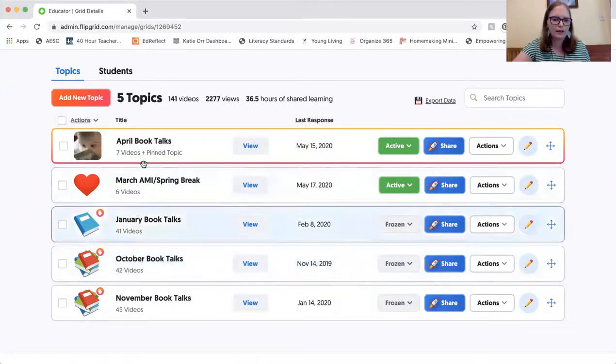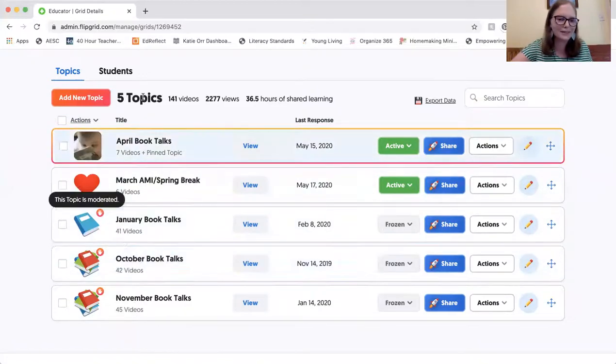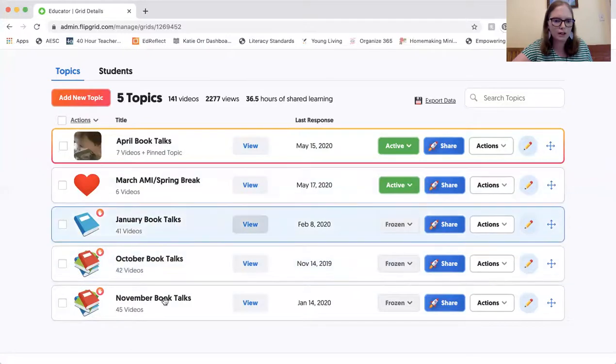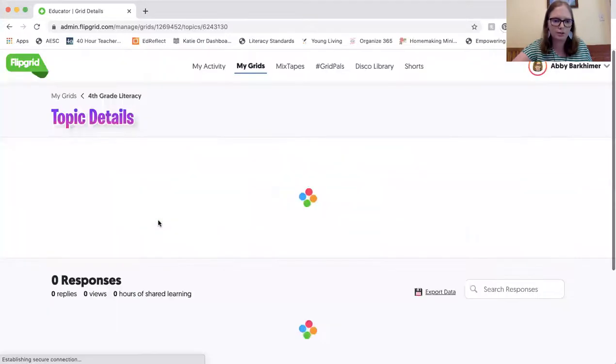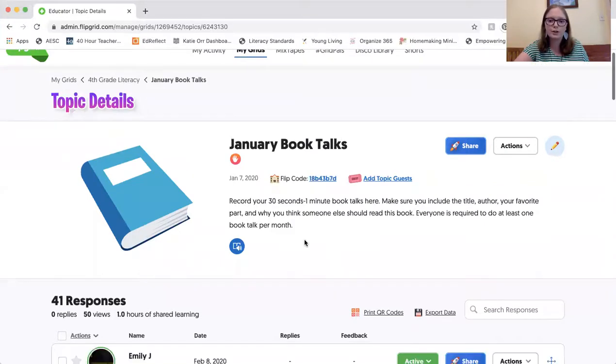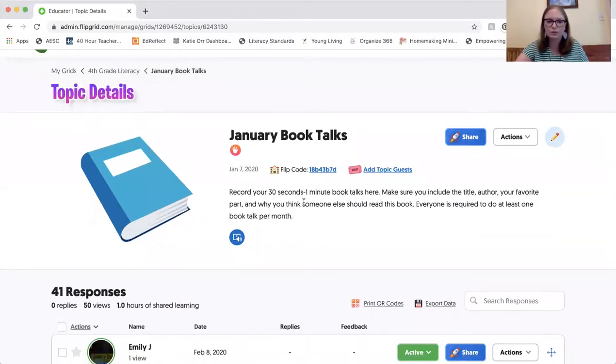So you can see kind of how we set it up. So I'm just going to click on, let's go to January, see what we did in January. So you get to pick what the cover image is for yours, a title. You also will give directions. So the directions for this one is record your 30 seconds to 1 minute book talk.